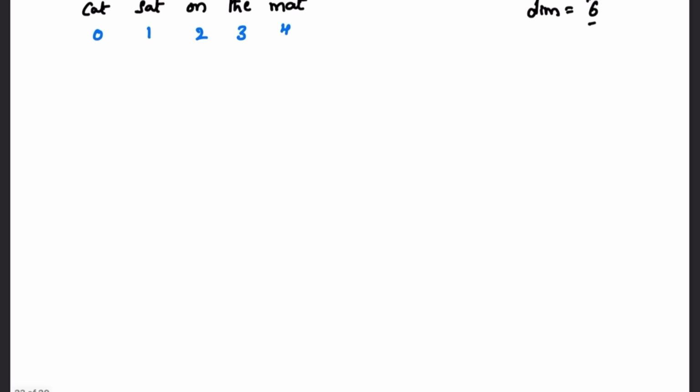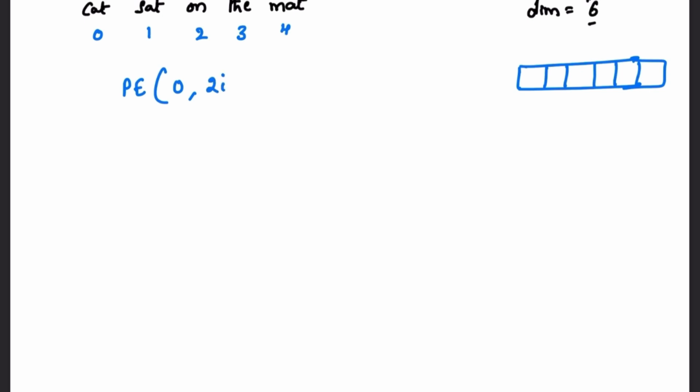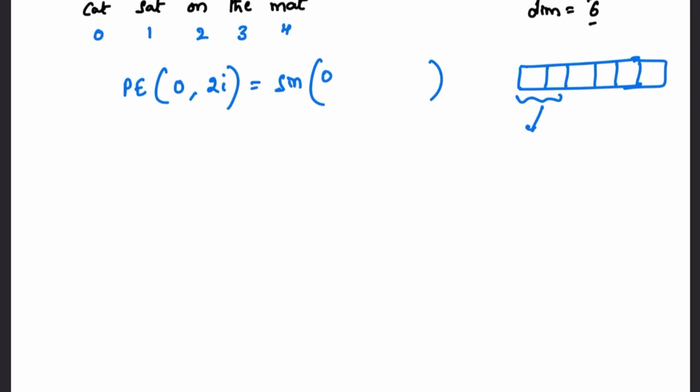So now suppose I am calculating the position encoding for cat, that means position 0. For position 0 I have 6 entries, right? Because every position has 6 dimensions in the positional encoding. So these are the 6 entries. Now what I do is 2i, that means two blocks I am considering at a time. For these two blocks, the first one I will consider sine of whatever the entry is there. What is that formula? It is position 0 divided by 10,000 power of 2 times i. What is i here? i ranges from 0 to 5. So this is the i value.